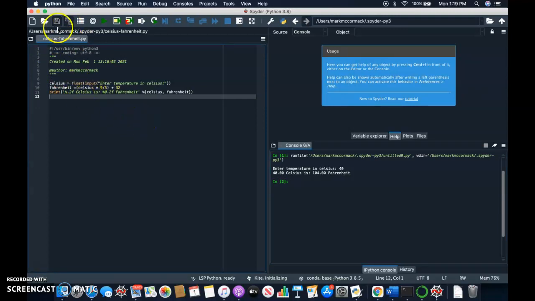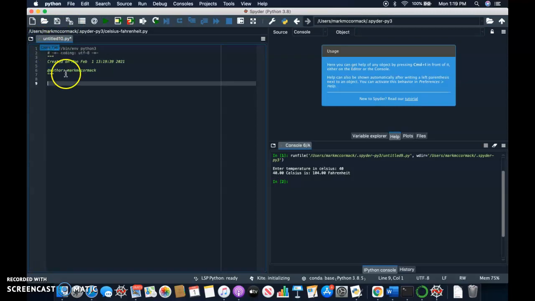And then, so we can get rid of that and start our next program, which is basically the same thing, with the exception of the formula. So the Fahrenheit equals float input.